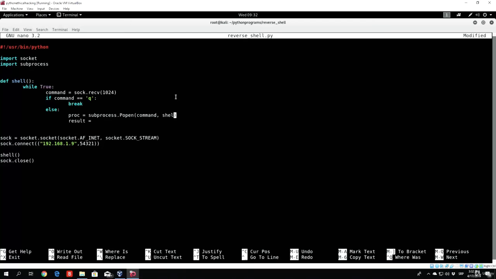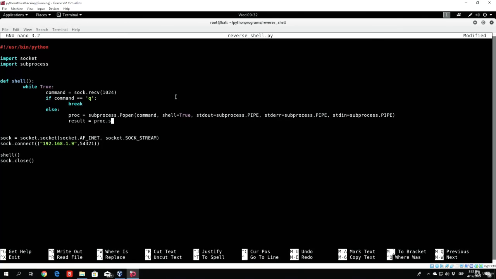We need to specify shell equal to True, stdout equal to subprocess.PIPE, stderr equal to subprocess.PIPE as well. So this is just the syntax for the subprocess library, and stdin equal to subprocess.PIPE.